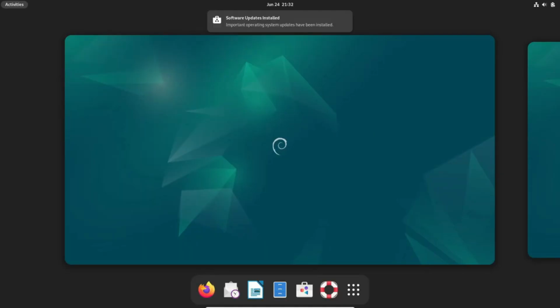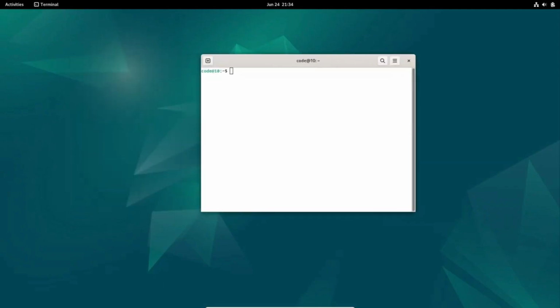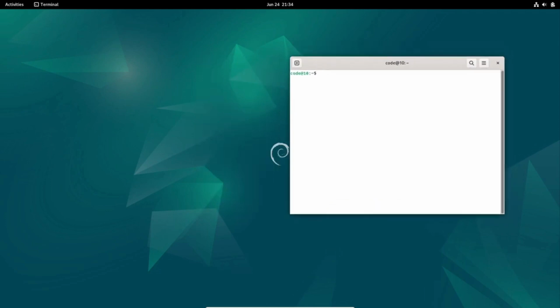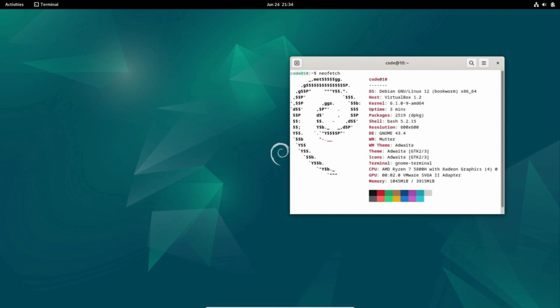To kick things off, let's take a closer look at Debian. It's not an overstatement to say that Debian is one of the foundational pillars of the Linux world. With its origins dating back to 1993, Debian prides itself on its robustness, reliability, and unwavering commitment to open-source principles. Whether you are a Linux newcomer or a seasoned command-line wizard, Debian offers a diverse range of editions, including stable, testing, and unstable, to cater to your specific needs.